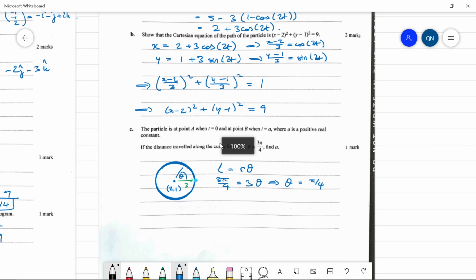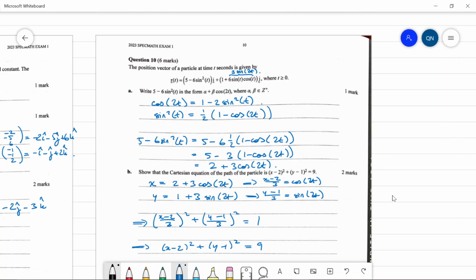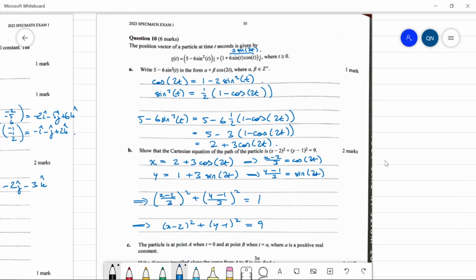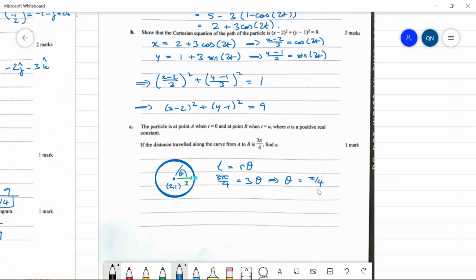Now, because this t parameter is going at double speed, because it's like cosine of 2t, sine of 2t, we hit an angle of π/4 at exactly half of that. So exactly t equals π/8. Because when t equals π/8, we get π/4 inside of these sines and cosines, which corresponds to the angle that we get over here. So I'll go with t equals π/8. Hopefully that's the right answer.